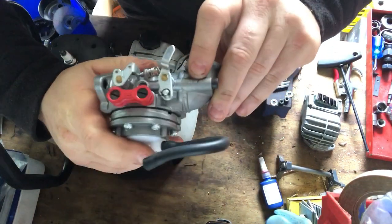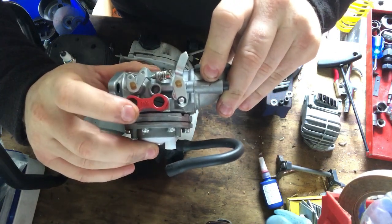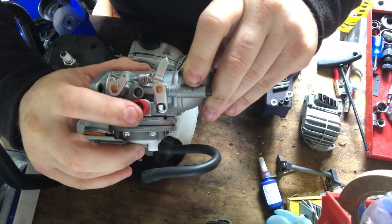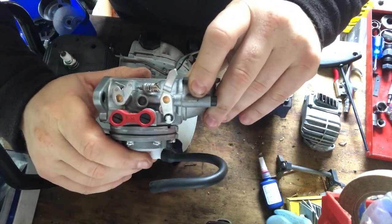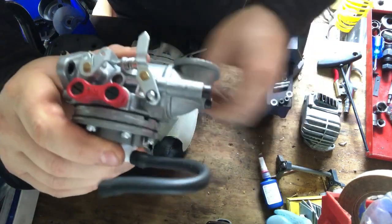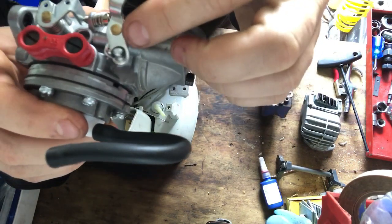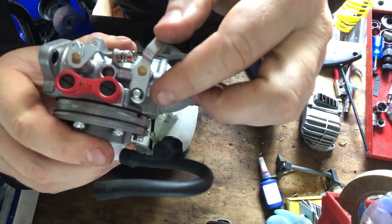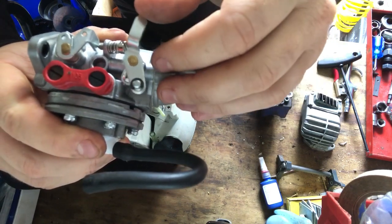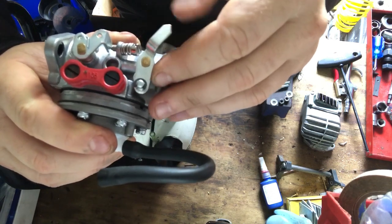So the carb only has your high, is it high, low? How does it go? Yes, so this is your high and your low air mixture screws. So that little lever that I showed you down there actually joins onto the bottom of there. It fits behind this circlip here, and that just pulls gently on the choke there to give you just a little bit more.